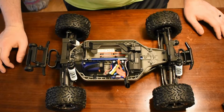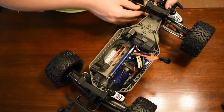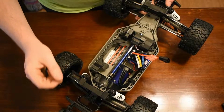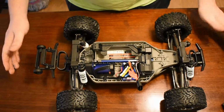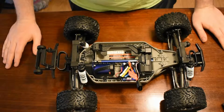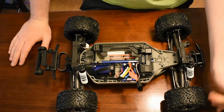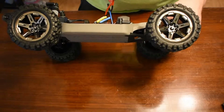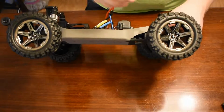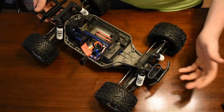Now, the only difference I can really tell you guys immediately on these drive shafts is they're a little bit thicker and they are gray. Other than that, I really don't feel any differences there. Of course, we've got the typical Velineon motor. I love the tire design, the chrome gray, and this tread pattern. I just think it looks stellar.